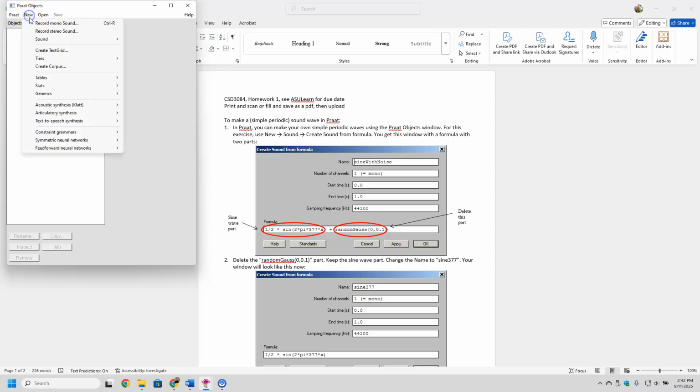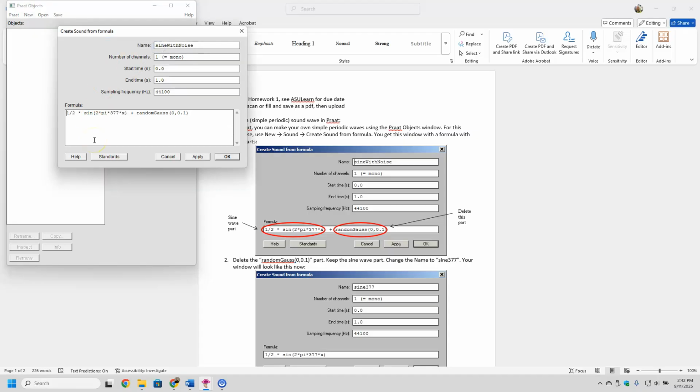So in Praat, we have a variety of ways we can have it create sounds from scratch. One that gives us quite a bit of control is creating a sound from a formula, at least for the kind of simple sounds we're doing. When we do that, we get a sound with two parts to it. The first part is going to get us our periodic sound using the sine mathematical function from trigonometry. The second part would add noise, but we don't want to make things that complicated at the moment, so I'm just going to go ahead and get rid of that.